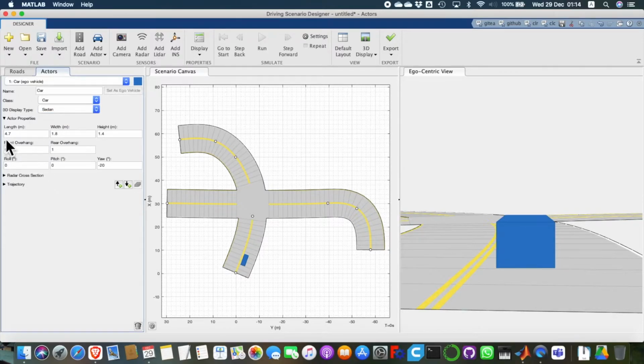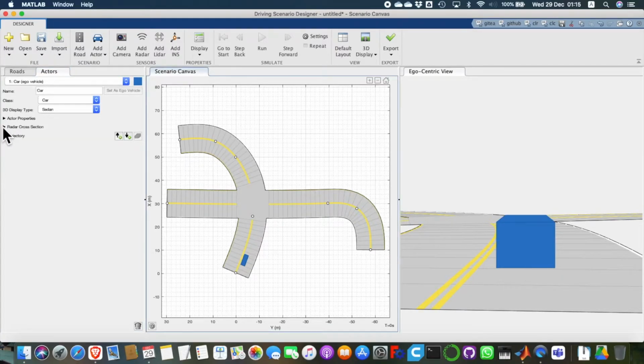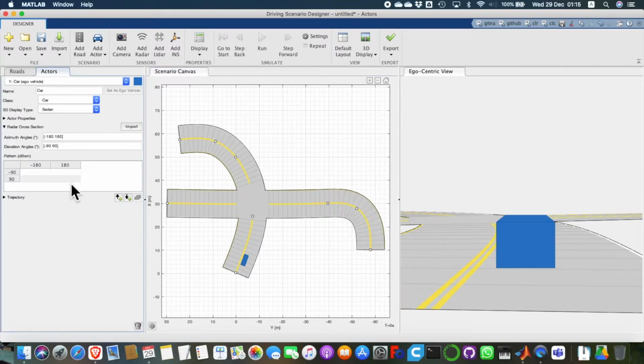Alright, so once actor properties are set, you can also change length, width and height of the vehicle. You can modify front overhang, rear overhang. Okay, alright. There is also an option to change the radar cross section. We will not make any changes here at this point.